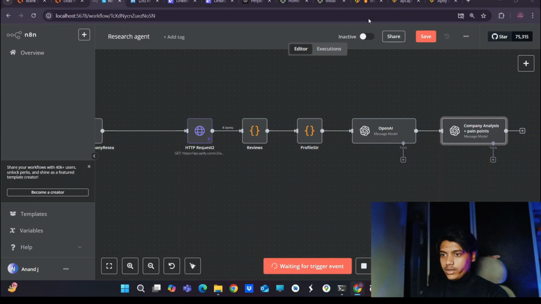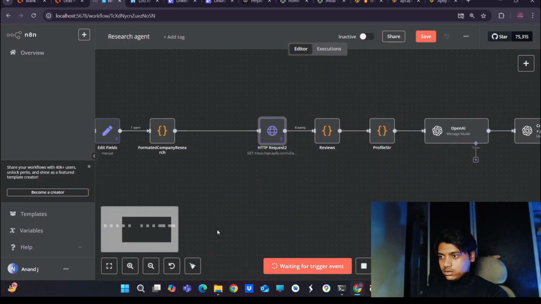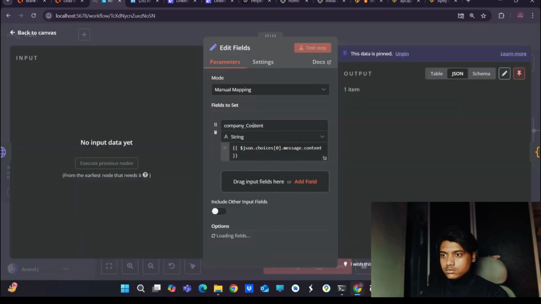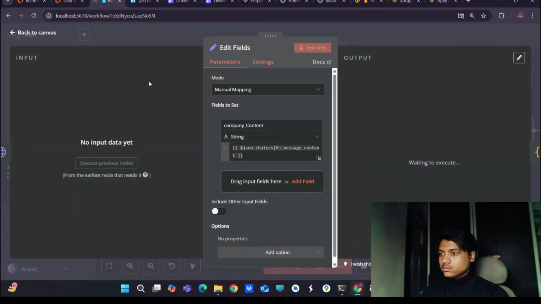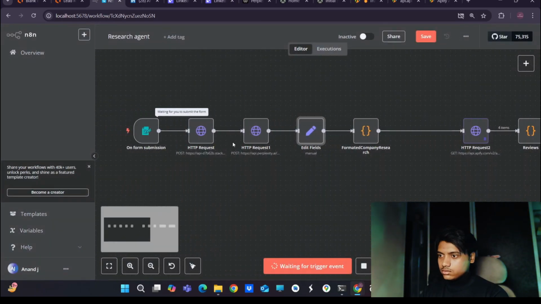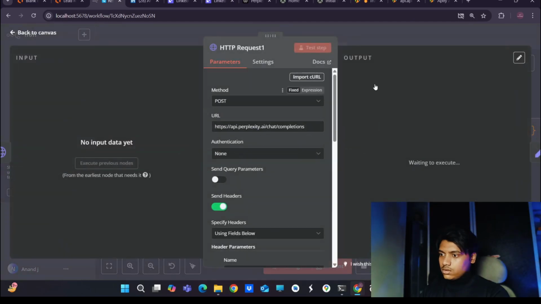Let's do one thing before that. Unpin all the data. Okay, instead of unpinning all the data, just unpin some of the data, like this edit field. So yeah.